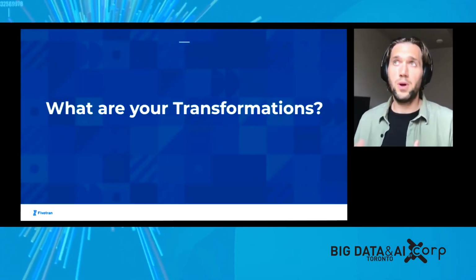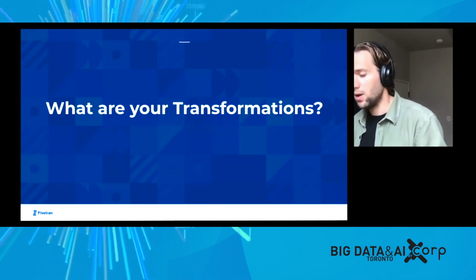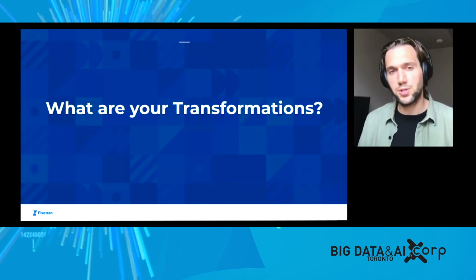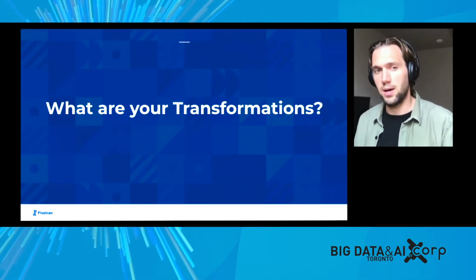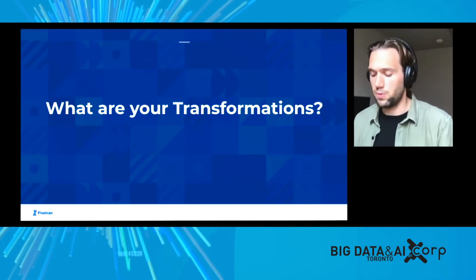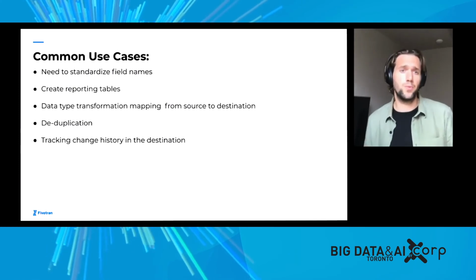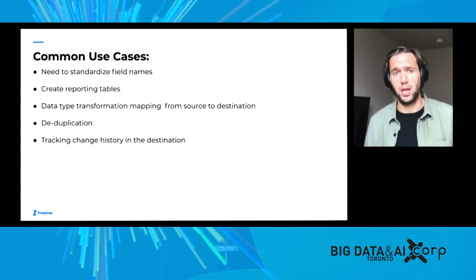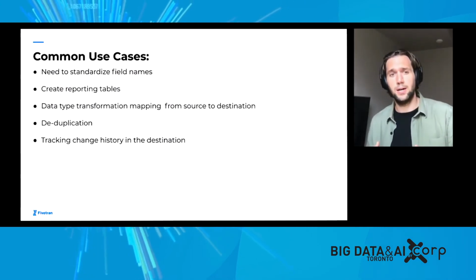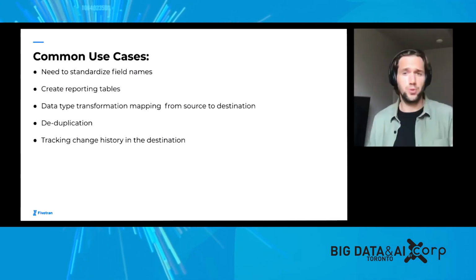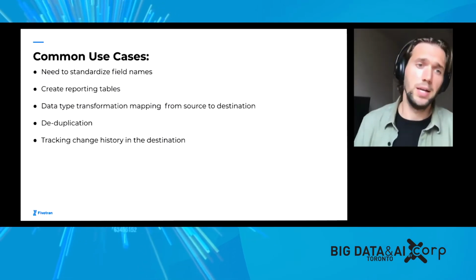Now, when we're talking about ELT, the reason why we did ETL before is because we did certain transformations before we hit the destination, before we loaded into our warehouse. The common use cases here are those where you need to standardize field names and create reporting tables. All of this data type transformation mapping from source to destination, which can be automatically done with Fivetran.